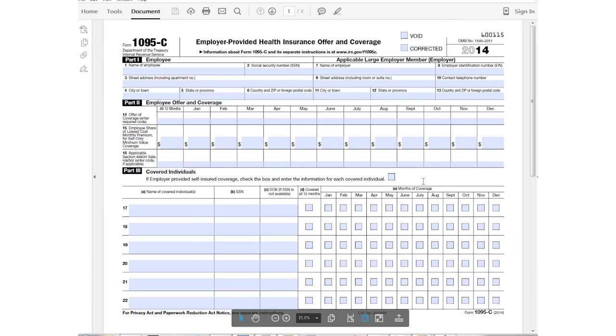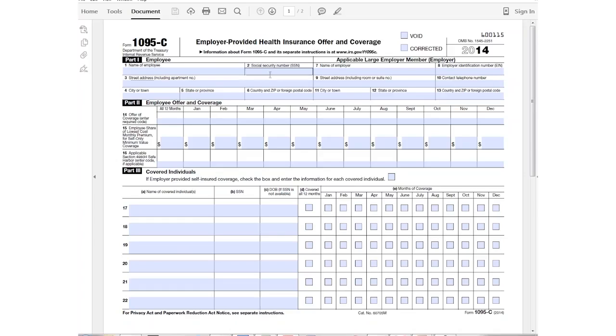The 1095B is in rare scenarios where the employer is not an ALE member and they're self-insured. Those are the employers that need to do the 1095B. That's small employers that are also self-insured need to do the B. The B is really just the covered individuals. Covered individuals is the IRS essentially to tell not only dependents but mostly, I believe, spouses, so they can say, okay, this person is on their spouse's health plan.